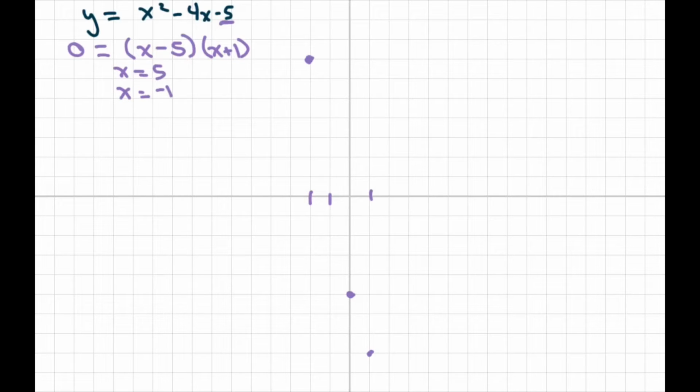So we're going to plot those. So -1 and 5, 2, 3, 4, 5. The midpoint between these two is right here. So we're going down a little bit in here. So let's graph it. I'm going to kind of sketch this graph here, going through all these points. And you can make it a little better. I'm just sketching it here, even though we have a grid.